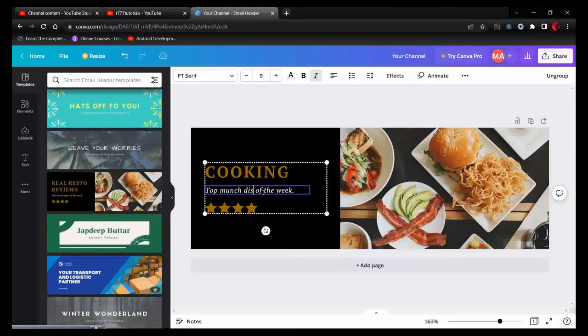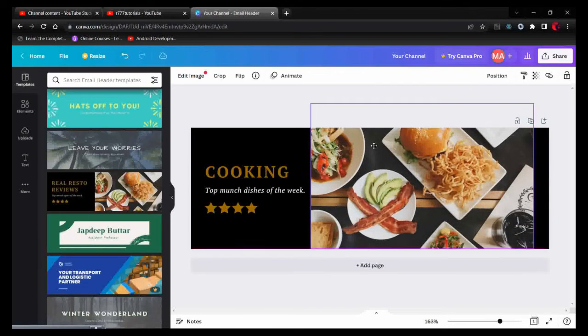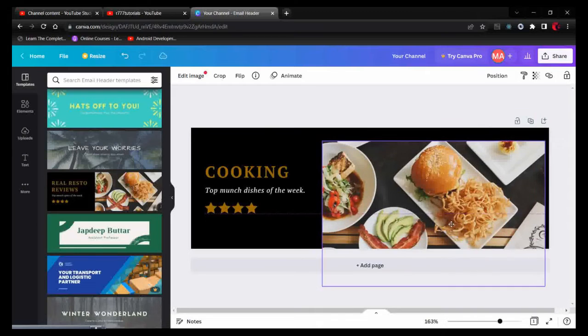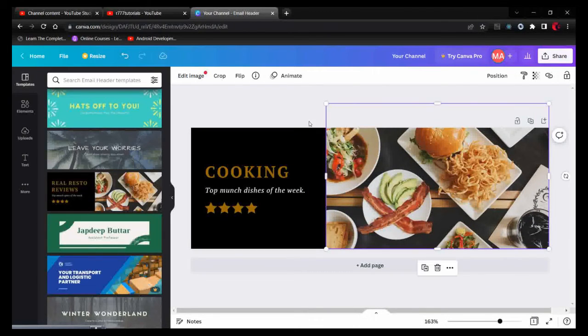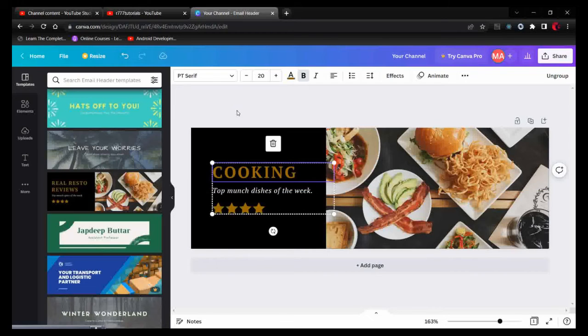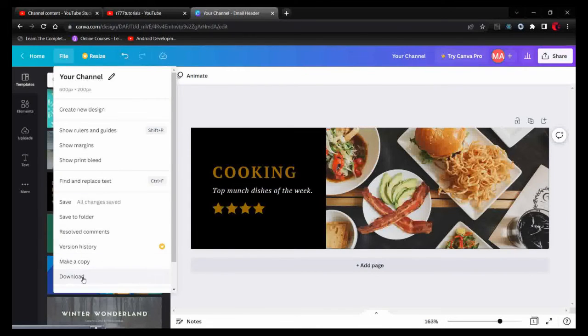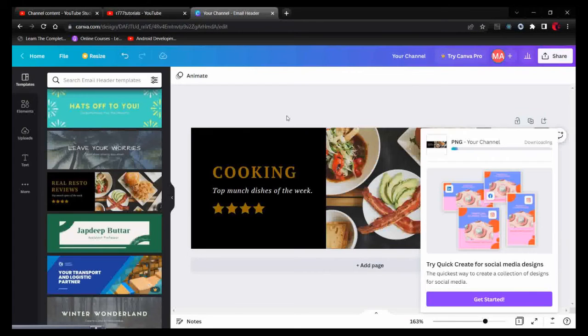You can see here your quite pretty banner is ready to use. Okay, and now you can simply download the file and start using it.